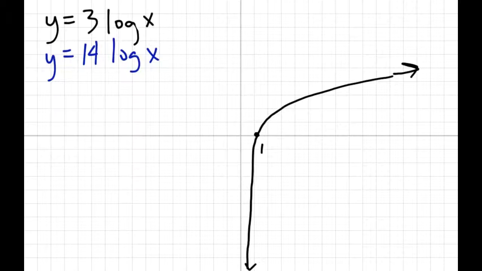So now let's see, what would it look like if we graph y equals 14 log x. So plug that in on your calculator, graph it. You're going to see that because it's 14, it's going to be bigger. The graph is going to be more like a straight line.